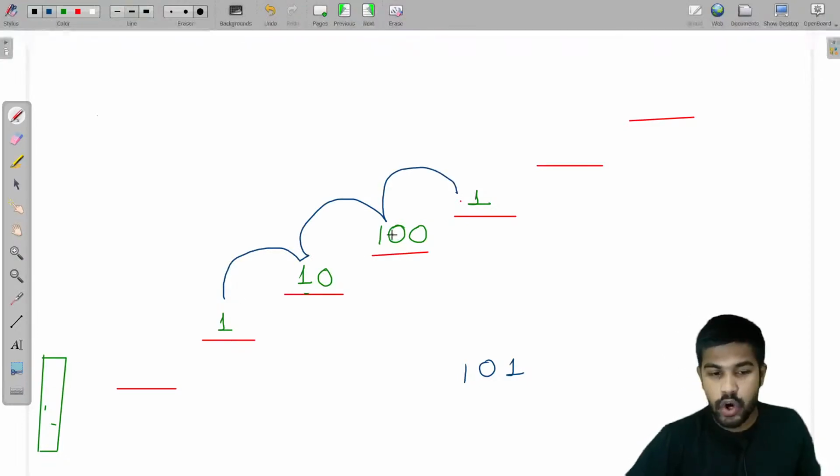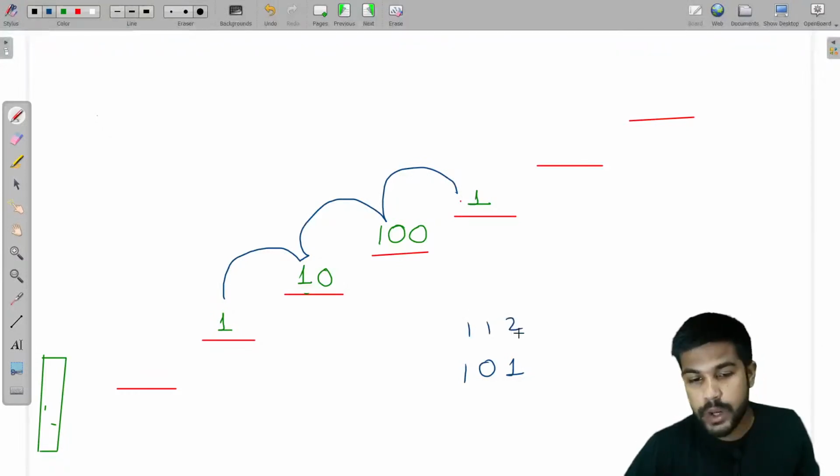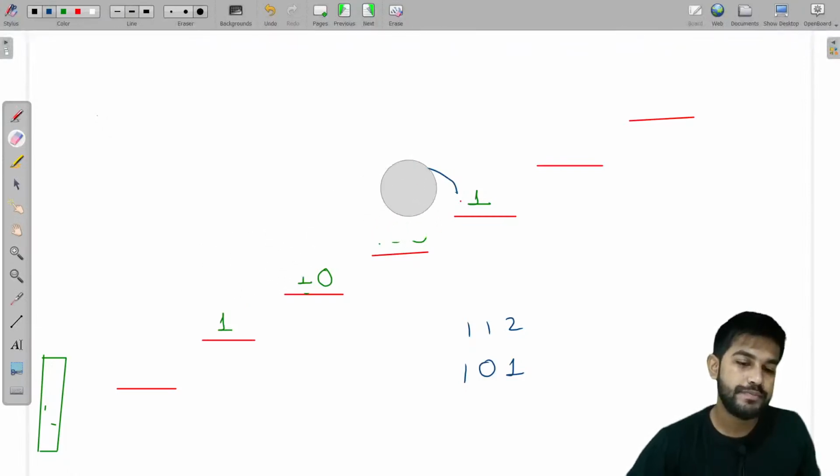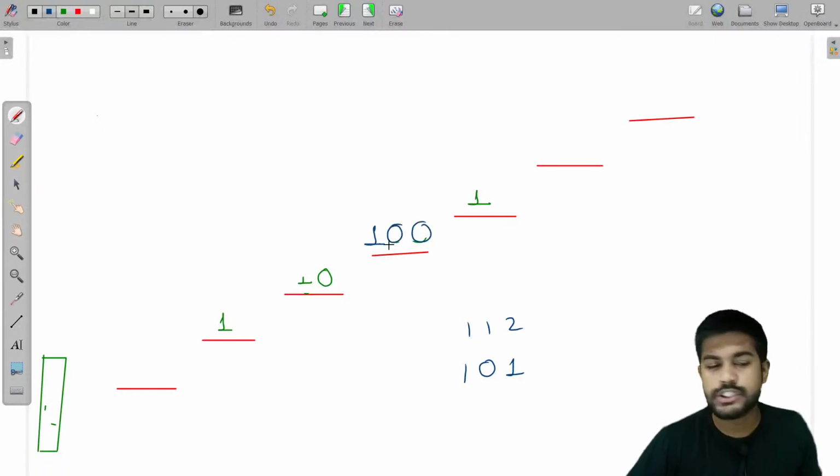Now I would be jumping to this, and to this. So the cost here is much more than the previous cost. How much is the cost? 112, which is completely greater than 101. Now we would be moving forward. So we can see that this greedy idea does not work.